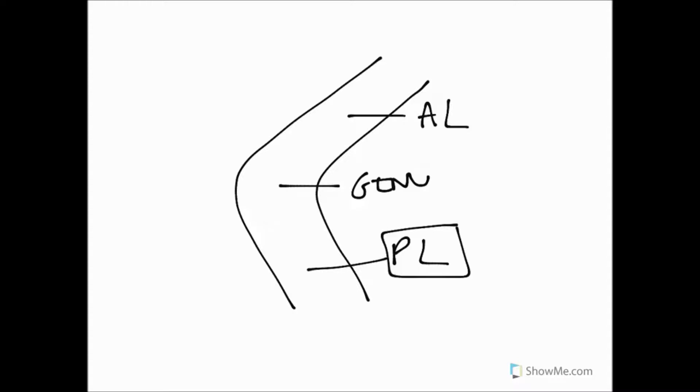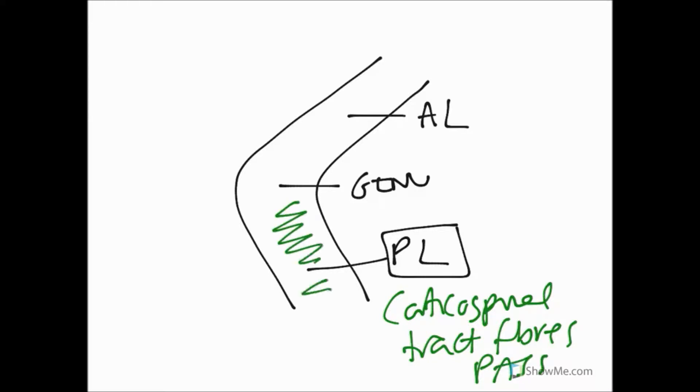So very quickly let's just move away from the corticospinal tract and draw a representation of the internal capsule. So this is the internal capsule and we can actually label it as saying we have an anterior limb, we have an area in the middle called the genu and we have a posterior limb. And it is in the posterior limb that corticospinal tract fibres pass. It's worth remembering that the fibres will travel in this portion of the internal capsule.